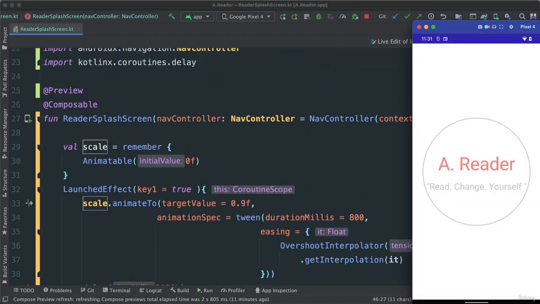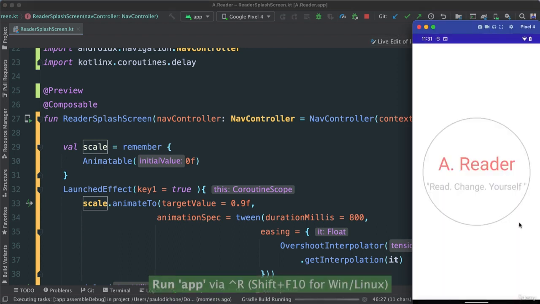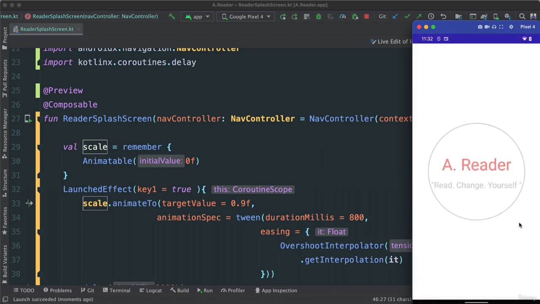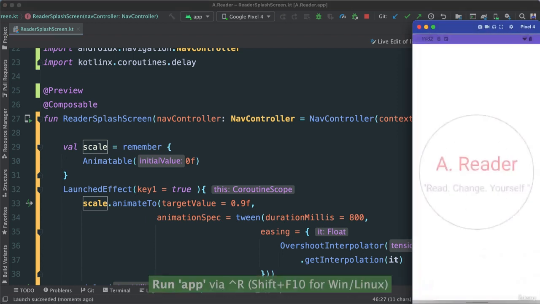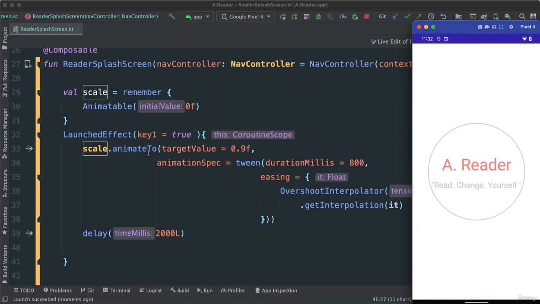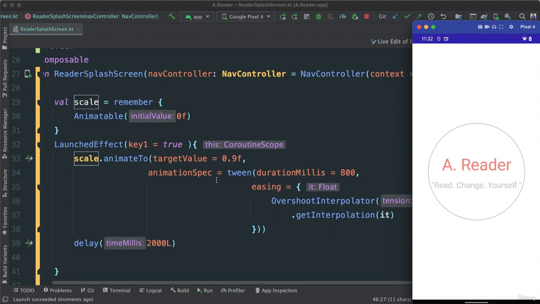Is that true? Well, let us see. I'm going to run. Let's look at our app here. If all goes well, we should see that scaling animation happening. And there it is. Okay, it works. Let's do it again because we worked so hard for it. And voila. Obviously, you can go ahead and change these values to your liking, and you can research more about animation in Compose, and there's a lot you can do. This is just scratching the surface, but at least we have something decent that users hopefully get delighted by.